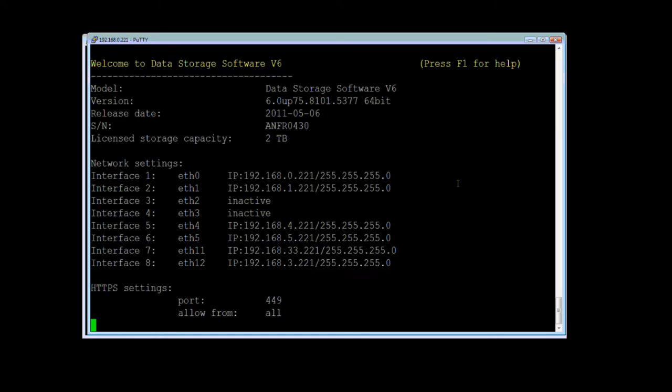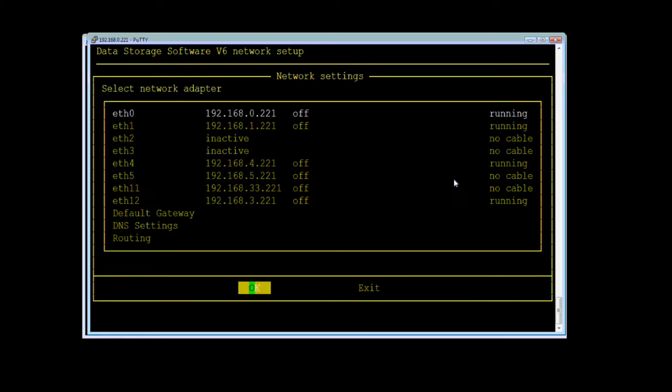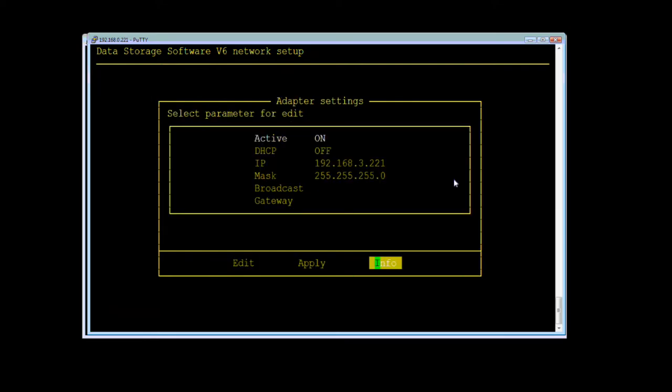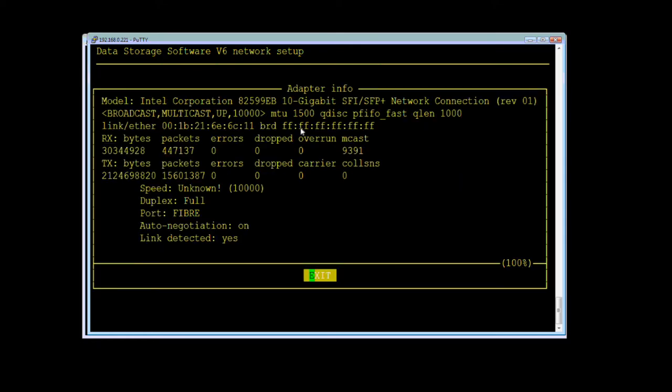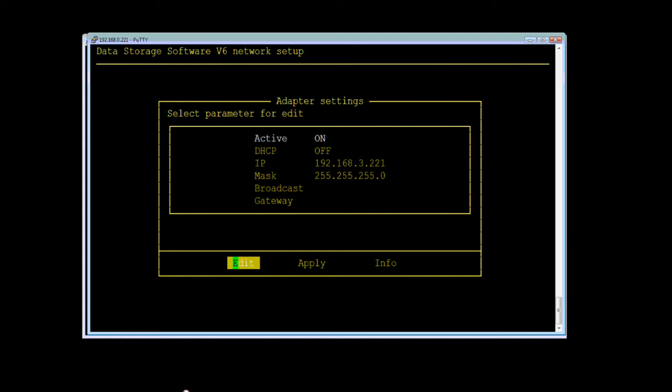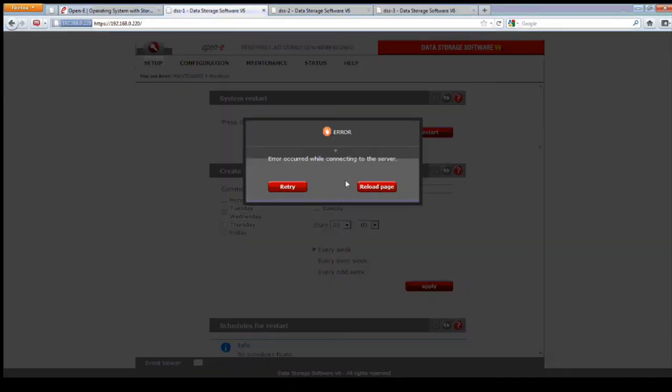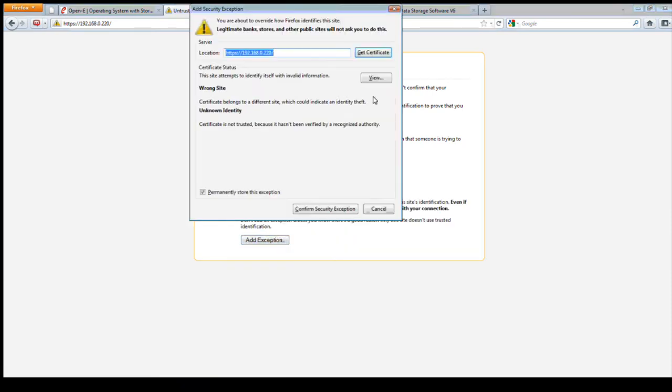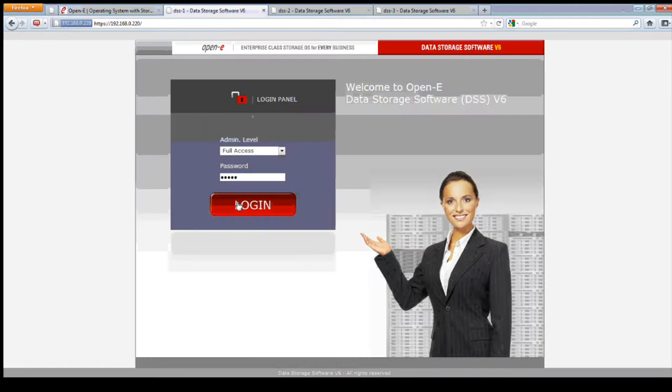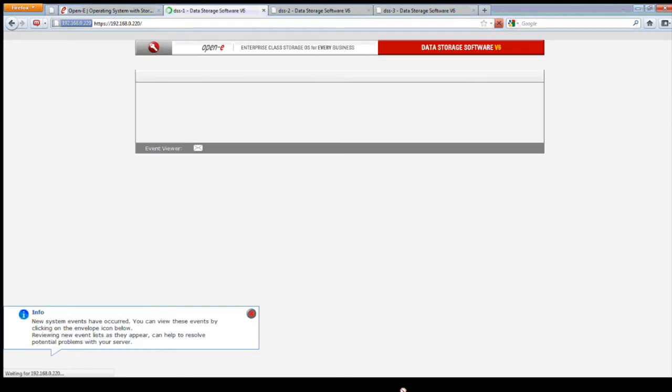So let's verify if there's any packet errors, maybe that we're dealing with a motherboard issue. But usually when we get receive errors, it's from the outside. We're not transmitting out. So let's verify on our 10 gig E. We'll just hit escape and do Control-Alt-N, and select ETH12, which is the 3.221. Let's go to info. And I have no errors at all. So I would deduce that we probably have either a cable problem, or maybe there's a switch problem. And of course, at that point, you probably want to either swap out or go to a different NIC port. I also think I've got the other server up now, so let's verify on DSS1 that we brought up. Let's reload the page.